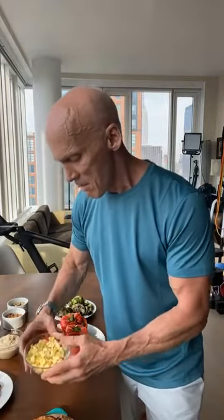Next up, my low-fat egg salad. The only thing it doesn't have, guys, is mayonnaise. Sometimes I'll put unsweetened Greek, low-fat, 2% yogurt in there, but I didn't have it, and I didn't want to put the Kite Hill vanilla. I didn't think that would actually go so well. So I used some celery. I used Dijon mustard. I'm a big Dijon mustard guy. I love it. So there's another snack, morning snack, or breakfast option.